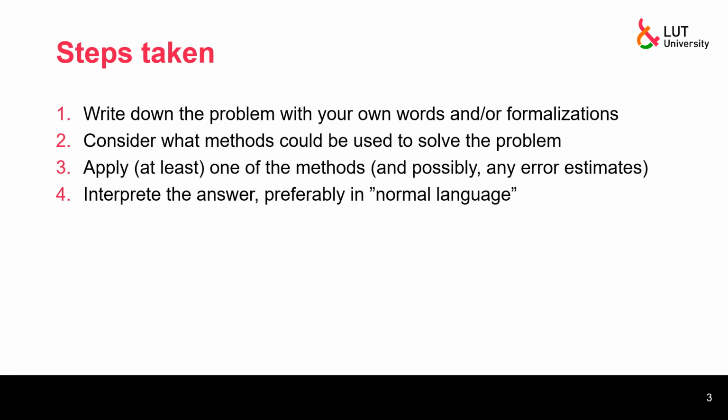Step 2 is consider what methods you could use to solve the problem. And preferably if you list several, then pick which ones you are actually going to need. Then step 3 is the traditional mathematics problem that you might have earlier done in school. So apply one of the methods. And then step 4 is the most important one. So interpret your answer in so-called normal language.